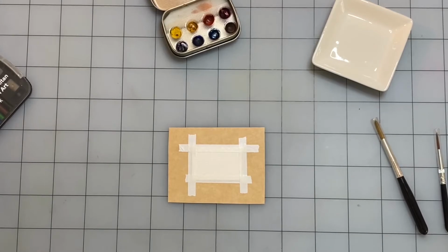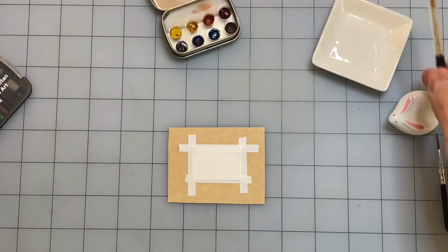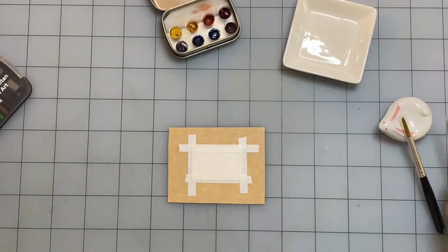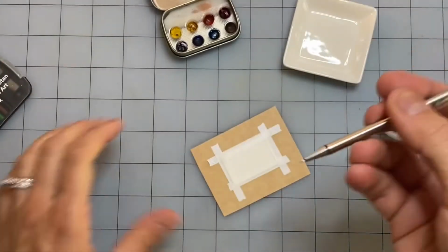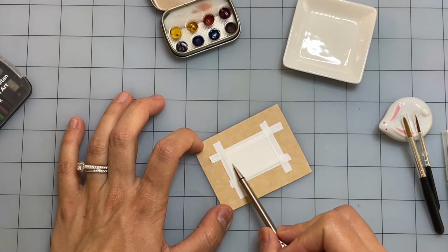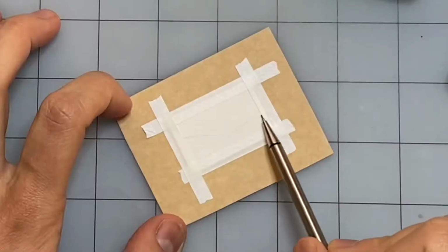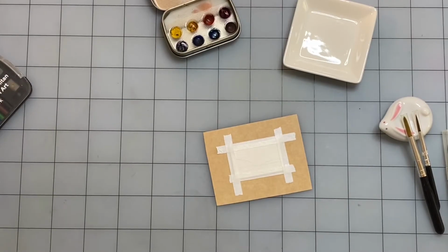I actually have a tiny little cute bunny rabbit, which I think is adorable. It's a little brush rest, so I'm going to put my little brushes there. I'm going to use my tiny mechanical pencil to do a tiny little sketch of maybe some mountains in the background, nothing crazy. There we go. That's as much as I'm going to sketch.